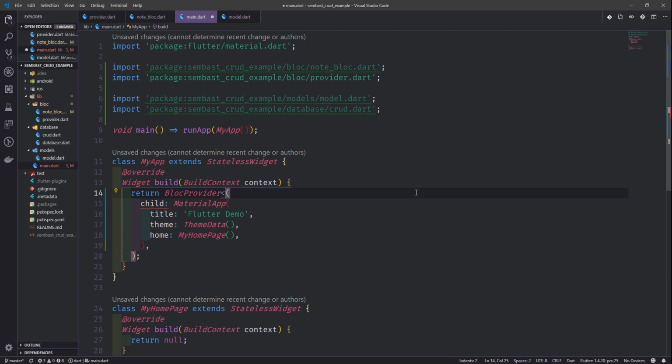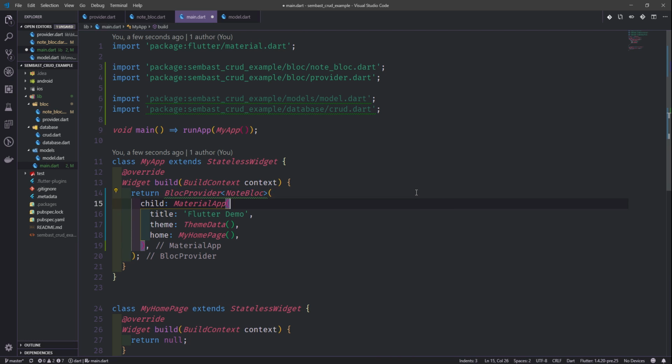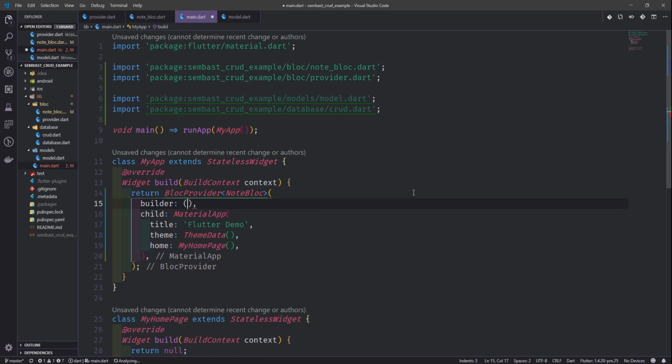All right. So it's a block provider of type note block, I think is what I called it. And then we need to add the builder, which will take in the build context, which we don't care about, so underscore, and then the note block, which we do care about. Check to see if that's null or not.